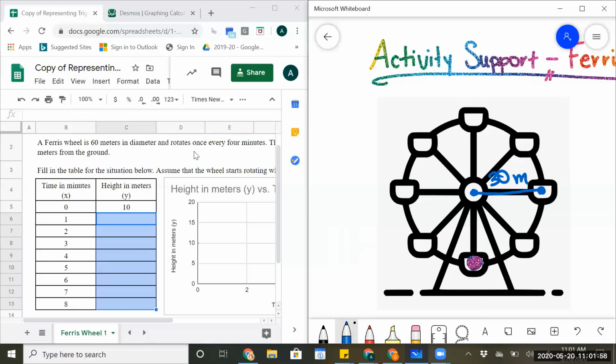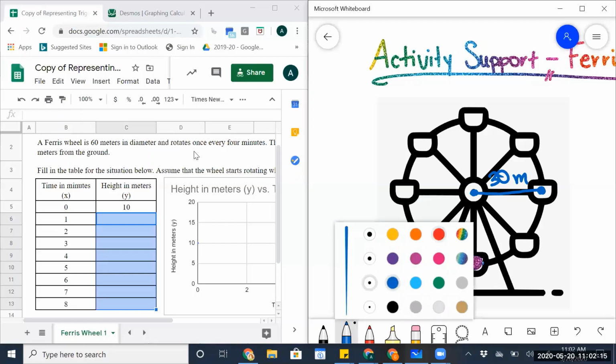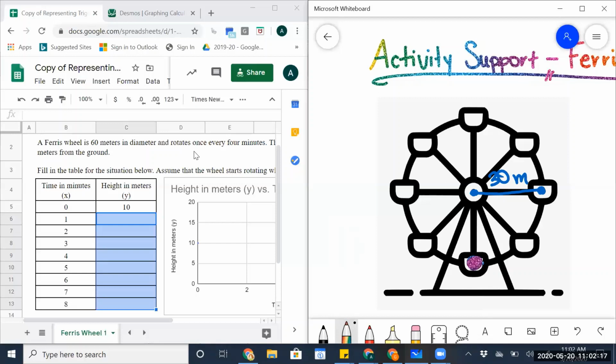Okay, so just from the information we've gathered, the Ferris wheel is 60 meters in diameter, so we've got a radius of 30. That's half of 60. The other information that they give us is that when we're traveling around this Ferris wheel, I start here at 0 minutes, right? I get on the ride. And then as I go around this Ferris wheel, here I go, top, side, bottom. When I get here to the end, it's taken me 4 minutes to go around.